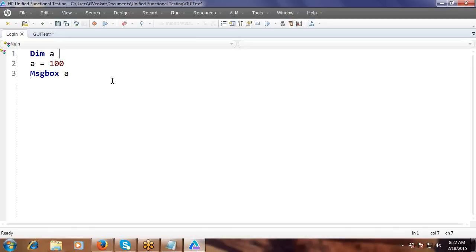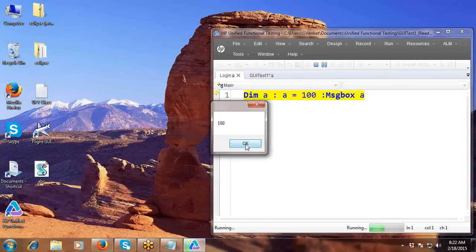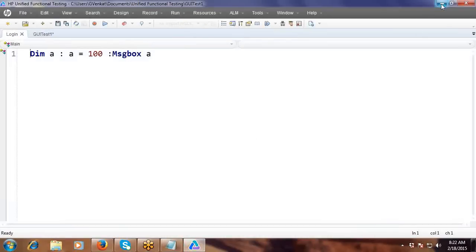If you want to make it a single line, combine using colon, and it will execute. Okay.